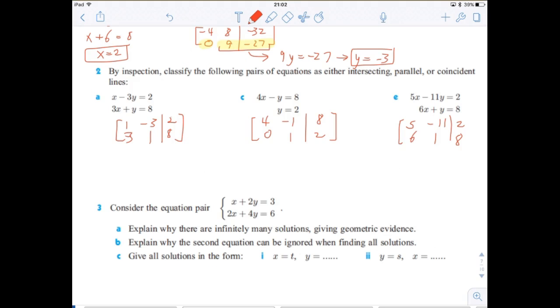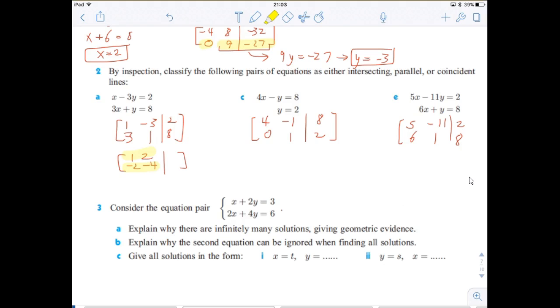Okay? What should you see in these matrices if two lines are parallel to each other? Well, what you normally would see is that the corresponding numbers are proportional. So if you saw something like this, where you have 1, 2 here, and you have negative 2, negative 4, which can be found by multiplying the original set of numbers 1, 2, by the factor k equals negative 2, then you found lines that are parallel and possibly coincident.